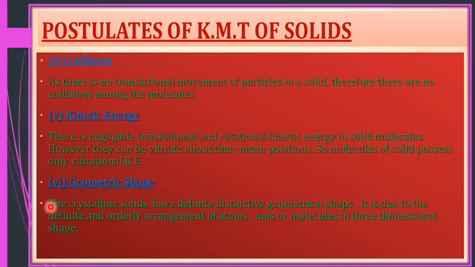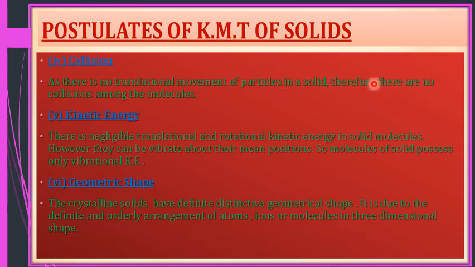The number 4 point of our KMT of solids is collision. There is no translational movement of particles in a solid, because solid particles have only vibrational motion. Therefore, there are no collisions among the molecules. Point number 5 is kinetic energy. There is negligible translational and rotational kinetic energy in solid molecules because the particles are very close together. However, they can vibrate about their mean positions. So the molecules of a solid possess only vibrational kinetic energy.